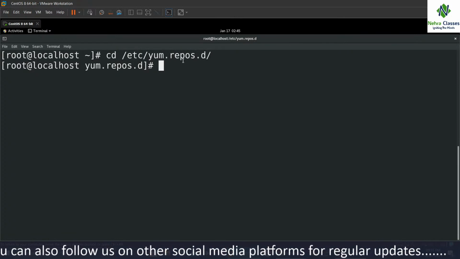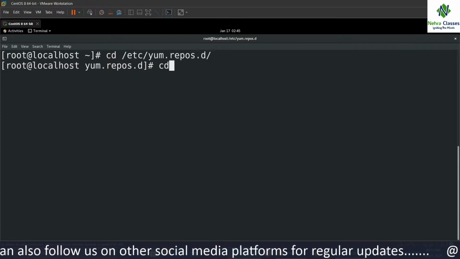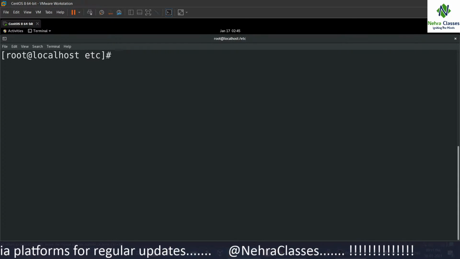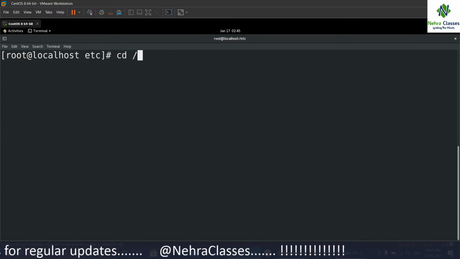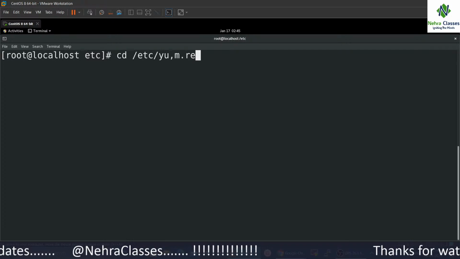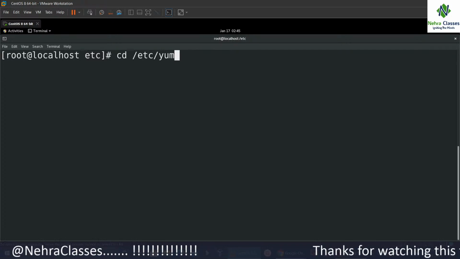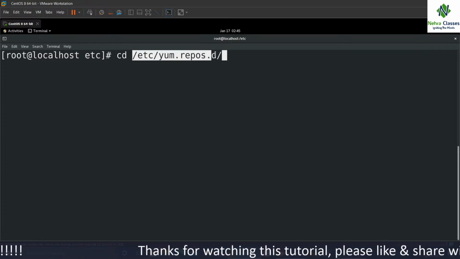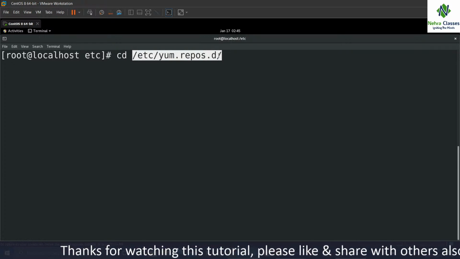But let us suppose I am working in the etc directory and I want to go to yum.repos.d. So either I can mention cd /etc/yum.repos.d like this. This would be the absolute path. But I don't want to use the absolute path. I want to use the relative path.